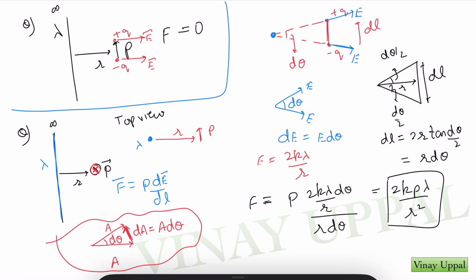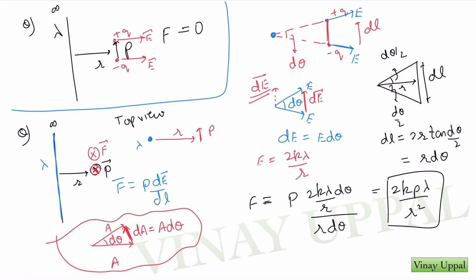And what about the direction? So the force vector is in the direction of dE vector. So I know that my initial vector is this way, or the electric field at minus q is in this manner, and electric field at plus q is in this manner. So I need to subtract electric field at plus q minus electric field at minus q. So just basic vector subtraction, you should be able to see that dE vector would be in this way. So the force will be parallel to dE vector, and therefore parallel to the dipole. So the force will be parallel to the dipole.